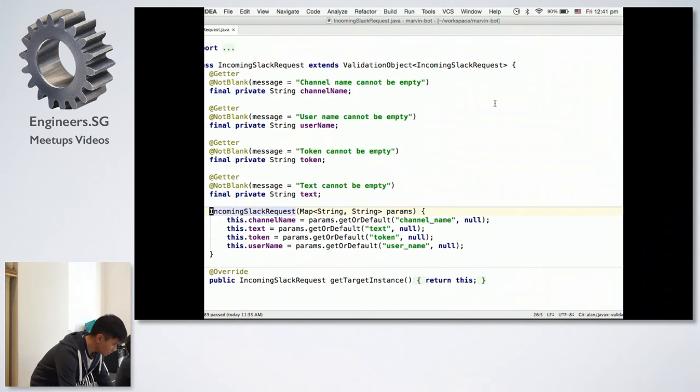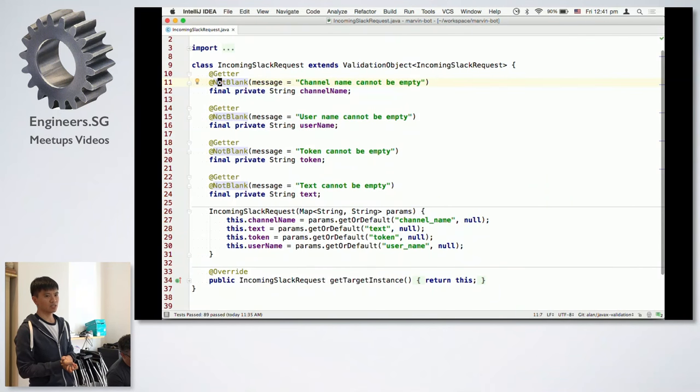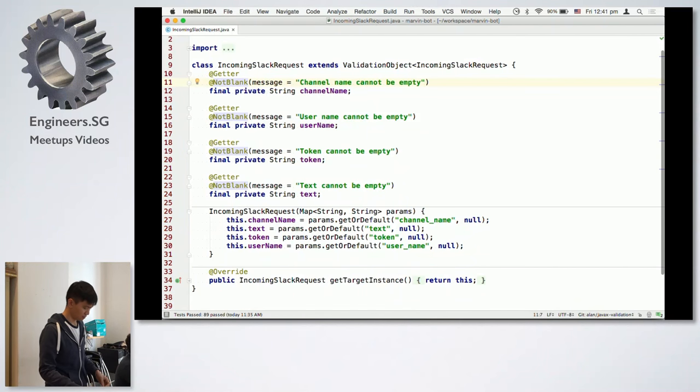In Java EE style validations, you are given these annotations, and @NotBlank is one of them. You do have annotations such as @NotNull, @NotEmpty, and you can even validate against a pattern to make sure that a particular string matches a regex pattern. And there's even credit card length, if you are interested in validating against credit card details, and so forth. And these annotations actually allow you to pass in the error message that you want to show.